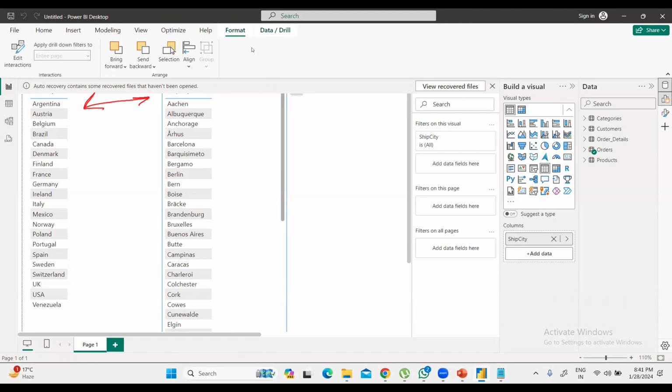That cylindrical option is not available, and the data side pane showing the data categories, customers, order details is also not visible. Please share your screen. Yeah, just a minute.